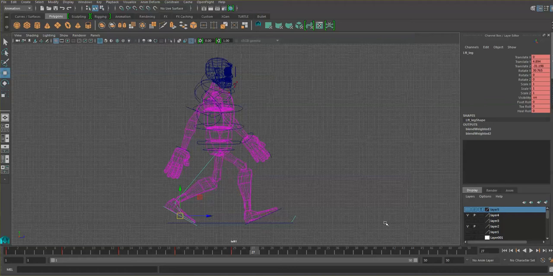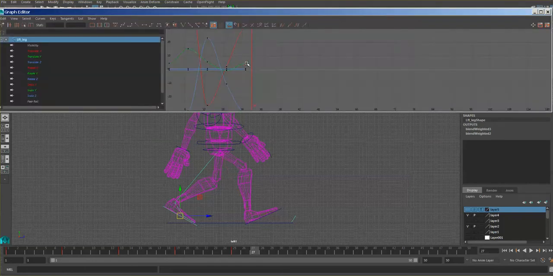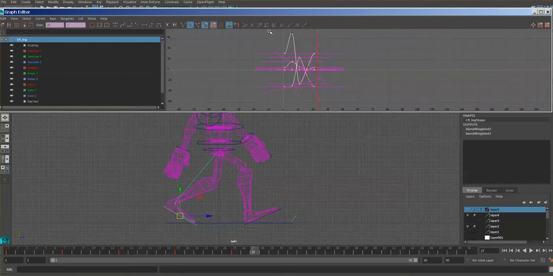What we're going to do is select, for example, one control at a time. Let's go to Windows, Animation Editor, Graph Editor. And these are the curves that indicate the movement on your foot. So I am going to select the keys, and actually we don't have to select the key.